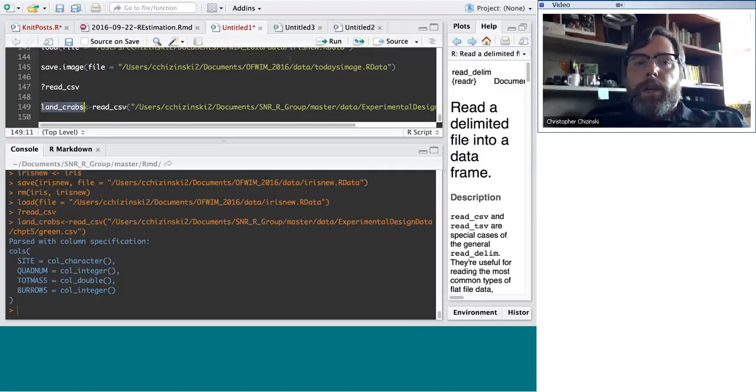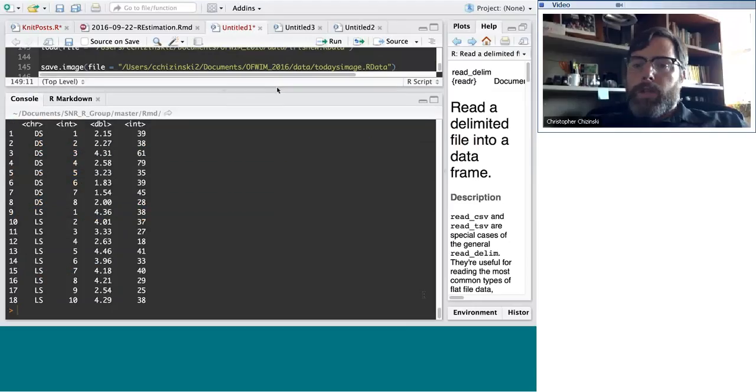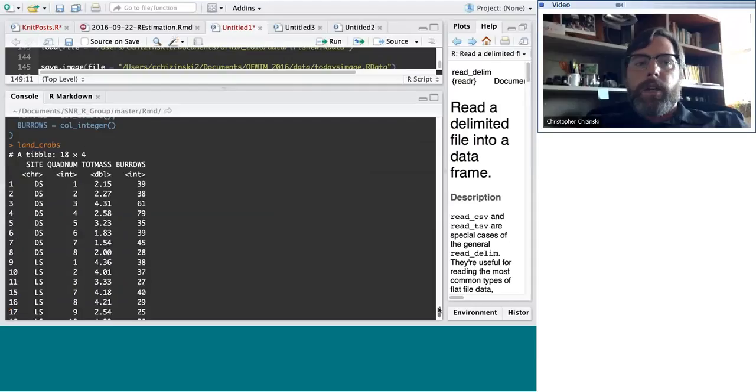So another thing to look at here, when we run land crabs now, because we're using this package in the tidyverse, we now have a tibble. I don't know where the name came from. It is kind of a dumb name, but this is the standard format, the clean data format that Hadley has come up with to work across all his tidyverse. The first one is cite. It tells you characters, numbers, integers, total mass, double, numeric values that are not rows, and then it tells you the number of rows.